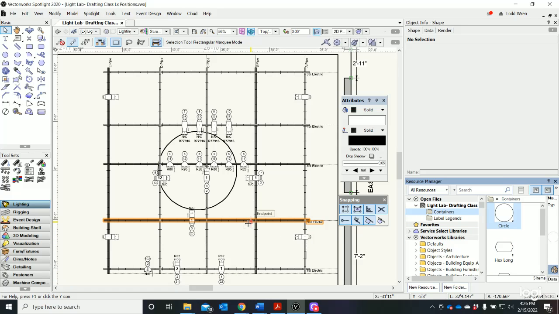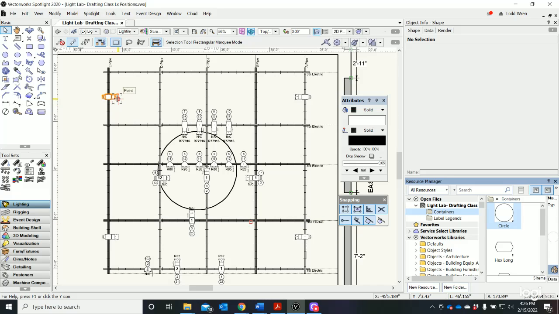Now, let's talk a little bit about tips and tricks. Right, so the first thing is if we're making global changes to something, if we're making changes to everything all at once, we can select multiple fixtures at a time.